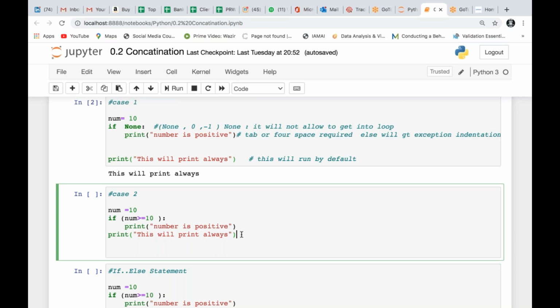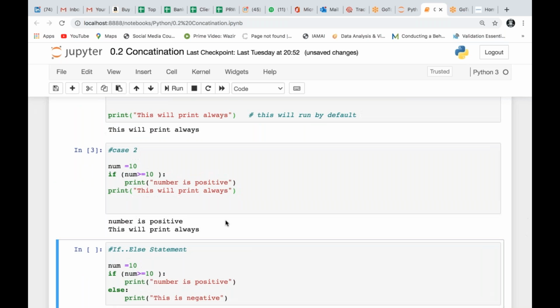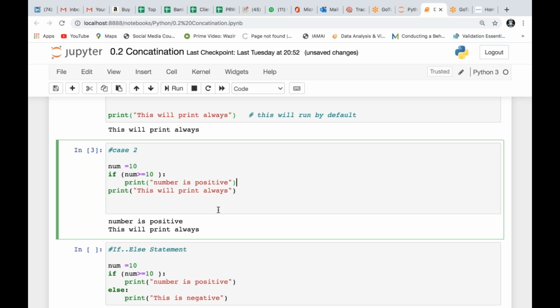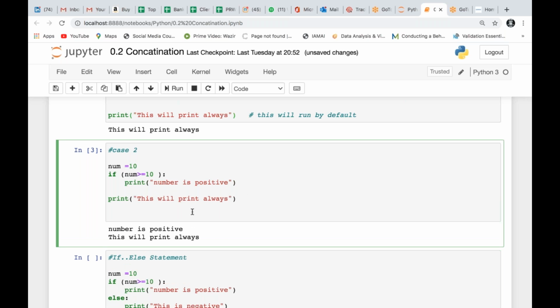So there's no else concept. The condition is true, so it will print this, and once it comes out of the if, it will print this, the body of the code. I just take a single step. So print always.